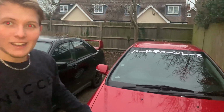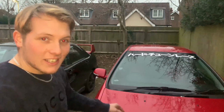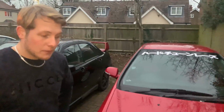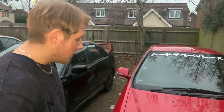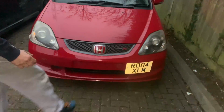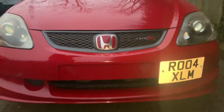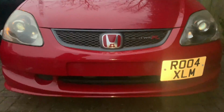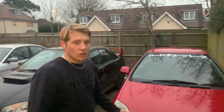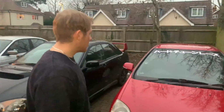But to get that on, I need to get a JDM anti-roll bar, so that'll be another video coming up. And then once that's in, a remap. Once that's done, just other little stuff, cosmetically, I want to get one of them letterbox things for there. Restore the headlights. Oh, there's so much I want to do. Yeah, just like track days. Possibly want to take it on track. All of that good stuff.